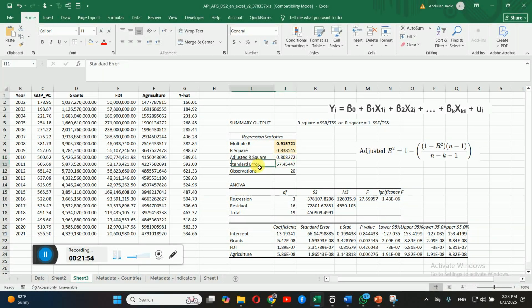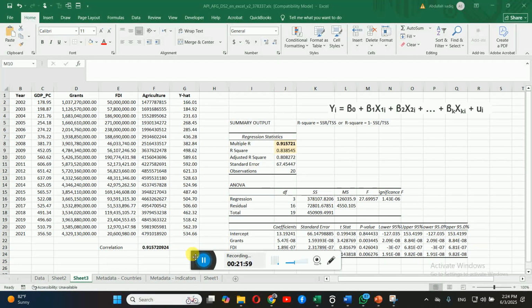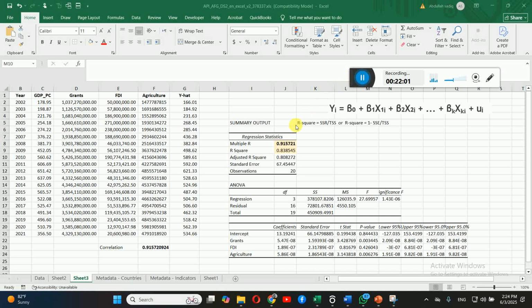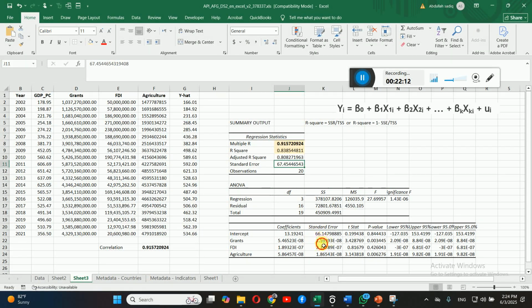Now we are discussing the standard error, dear students. We have two types of standard error in the regression output. One is this standard error, which is in the regression statistics, and one standard error which is closer here to the coefficients. You can say this is the standard error of the coefficient, and this is the standard error of the residuals, the standard error of estimate. These two standard errors are different. The concept behind them is different, dear students. This is the standard error of estimate, or residual, and this is the standard error of the coefficient.